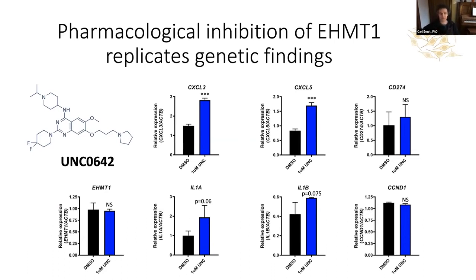It's unambiguous. We've picked these markers, but you could probably pick a lot of different NF-kappa B responses and you're going to see it. This highlights the fact that the histone methyltransferase activity is probably quite important to this. It's not just the fact that it binds, but the transfer of the methyl group obviously is playing a role, because this drug just blocks that. It would not block binding.